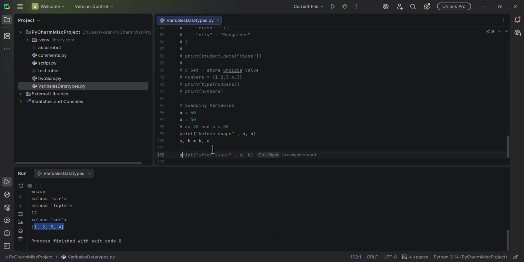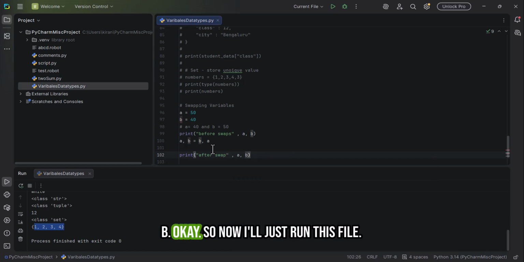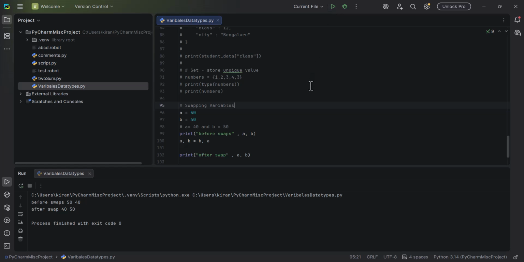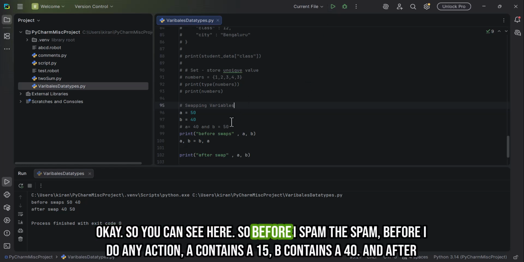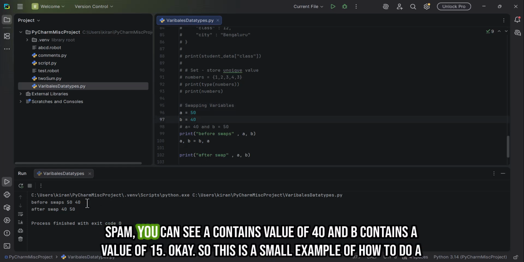Now I'll print after swap, a comma b. Now I'll run this file. You can see that before any action, a contains 50 and b contains 40. After the swap, a contains 40 and b contains 50.